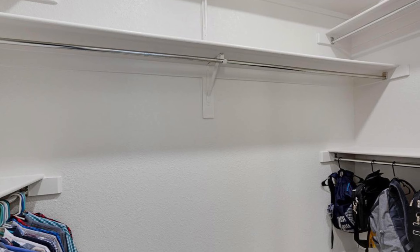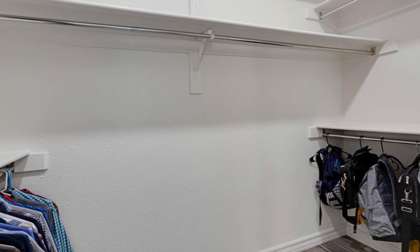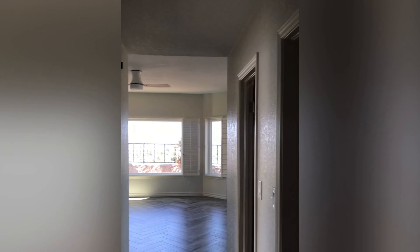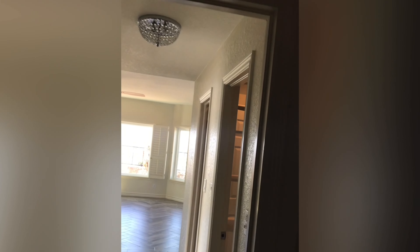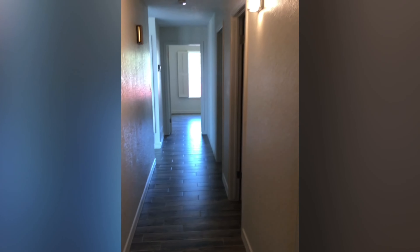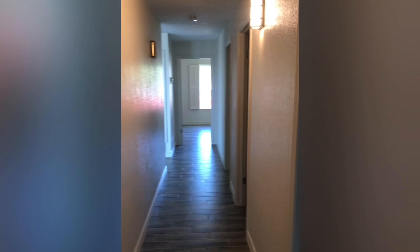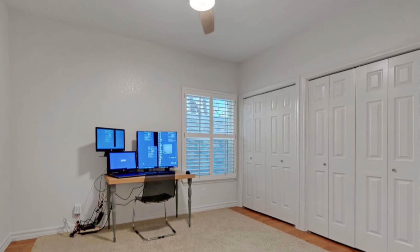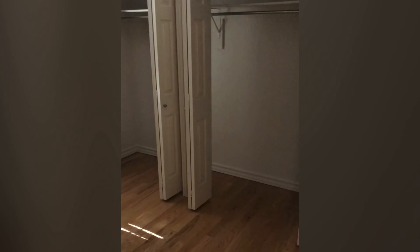Here's the master closet. It's a walk-through closet — oversized, with two doors — so the master bedroom was quite spacious. Next to the master bedroom, we have the office, and that's where I was working remotely in my oil field job. Towards the end of my career, we transitioned to remote drilling, so I was able to do that from this office right here.